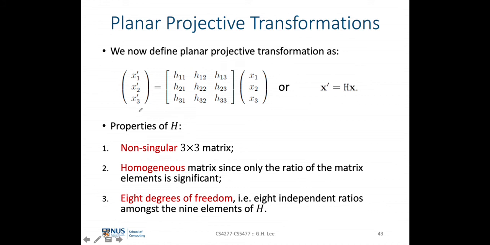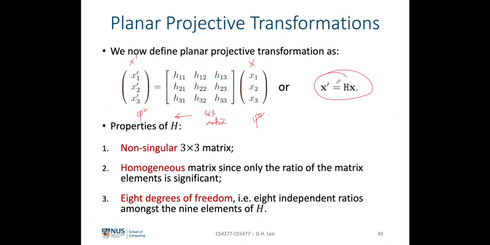Let's denote the final P2 space as x prime, with x1 prime, x2 prime, and x3 prime over here. H here would be a 3x3 matrix that is capable of doing a linear transformation of my original point x in the P2 space as well, and it will map this P2 space into another P2 space of x prime over here. Or simply we'll write this linear mapping relation as x prime equals H multiplied by x.